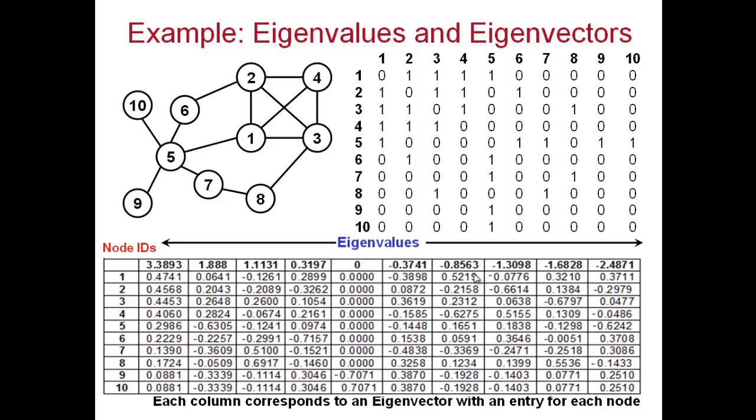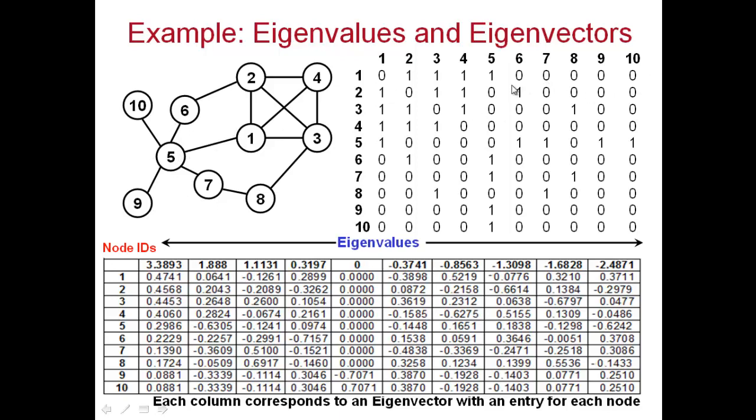So let us first see for an adjacency matrix, you're going to have either 0 or 1 as the entries, and again you know that 1 means there's an edge between the corresponding 2 vertices and 0 means they don't have an edge between them. So for example, 1 has an edge to 2, 3, 4 and 5, so you have 1s, and 1 doesn't have an edge to 6, 7, 8, 9 or 10.